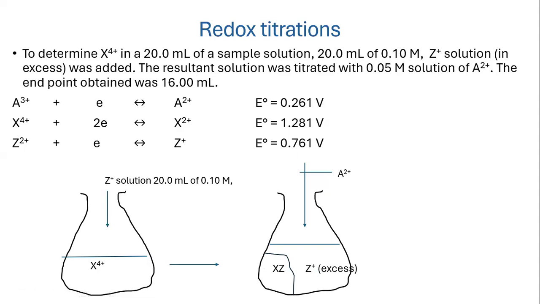Now remember, I might give you a question where instead of Z plus, you add Z2 plus. Then what will be the situation? Can you tell me? If you add Z2 plus, what will happen? No reaction takes place, madam. No reaction is taking place. X is there, Z is there. You have to be very, very careful. Then it's a totally different answer.